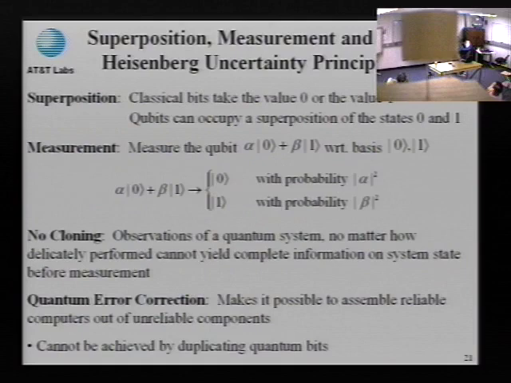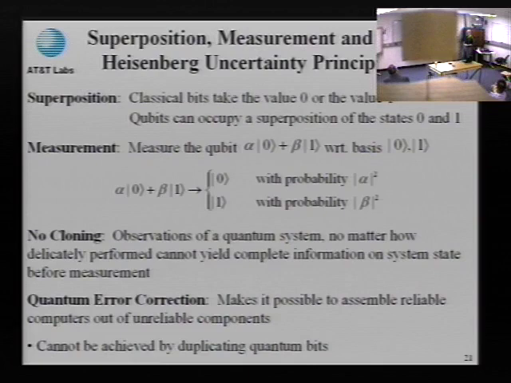Now, the only problem with this is that you're over here in this Hilbert space doing your calculation, and the rest of the world is trying to break up your calculation. The space that you're in interacts with the environment. In a sense, the environment introduces errors into the calculation that you're trying to do. And so the question is, could you do error correction in this world? The thing that makes regular computing possible is that you can build reliable computers out of unreliable components. Could you do that in the quantum world?